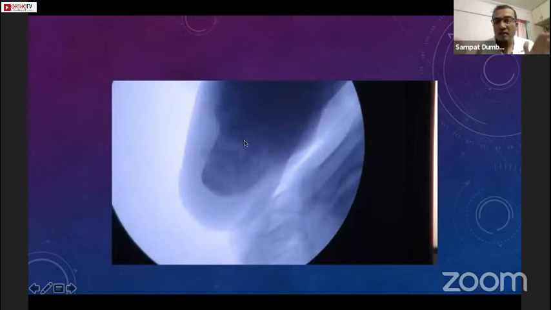So what Pradhan sir and the subsequent speakers are going to speak, I'm reiterating those points. In fracture calcaneum, you have to start with seeing a good axial view and end with a good Broden's view. You do your way, whether a lateral extensile approach or a sinus tarsi approach, you do your way. But at least these 2-3 things you should see.